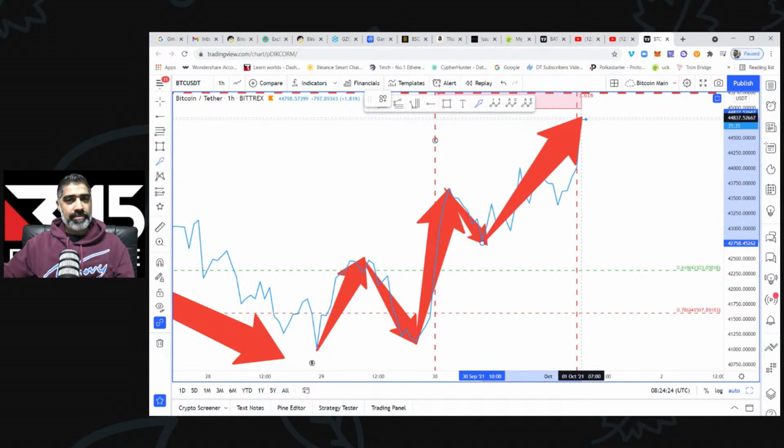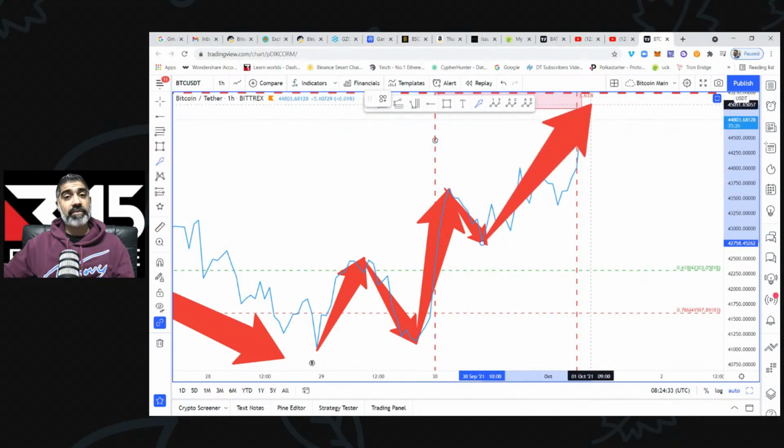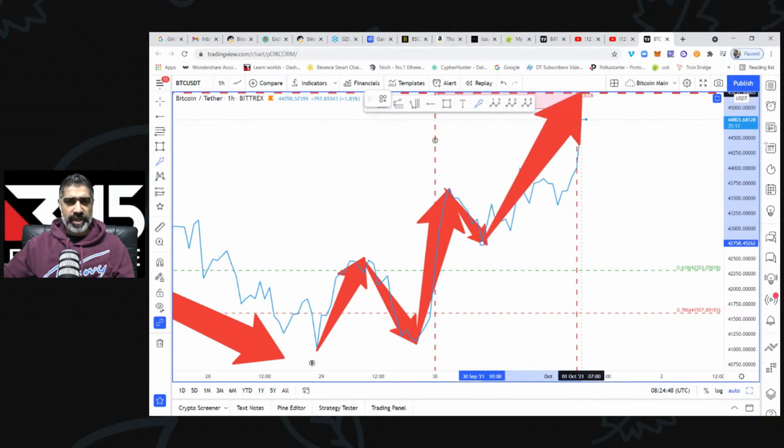But this 5th wave has something very interesting happening as I'm looking at it. Look, it breaks down into a 1, 2, 3, what looks like an ABC, and we're on this final wave 5 of a 5 of a C of a 2 of a wave 3, right? I know there's a lot of jargon there, but the main thing is we can now project with very, very high probability where this wave is likely to end, and we have these other targets here already.